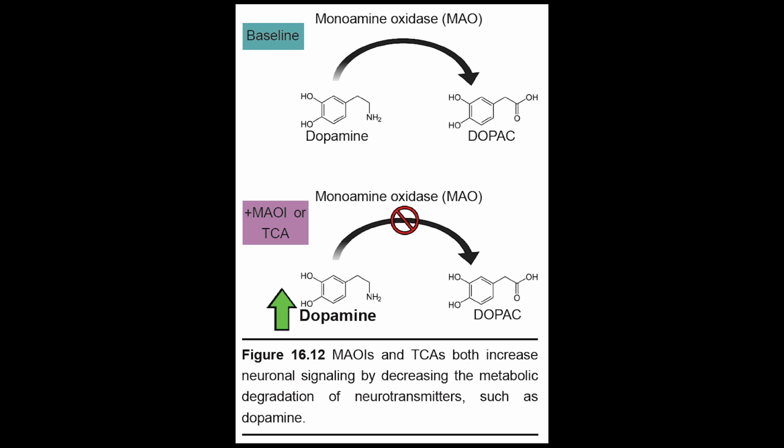A wide variety of drugs are used for the treatment of depression. The first-generation antidepressants were developed in the 1950s and 1960s. These drugs acted to increase the action of the monoamine neurotransmitters, primarily dopamine, norepinephrine, and serotonin. Our body uses an enzyme called monoamine oxidase, which degrades these chemicals into inactive components that do not signal at receptors. These first-generation antidepressants block the action of MAO. Biochemically, we call them monoamine oxidase inhibitors, or MAOIs.